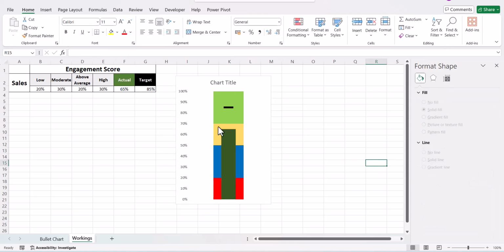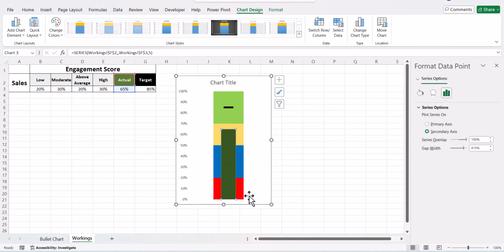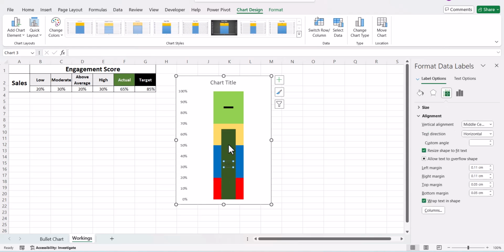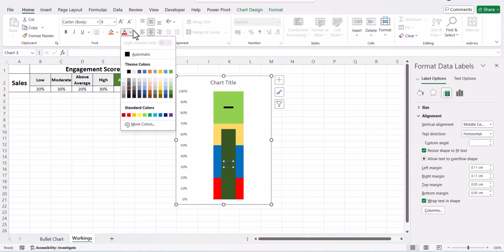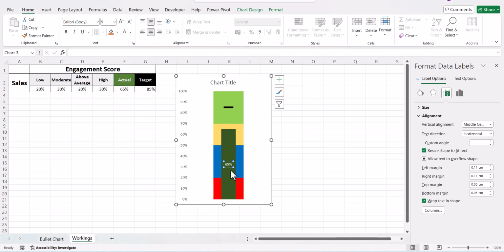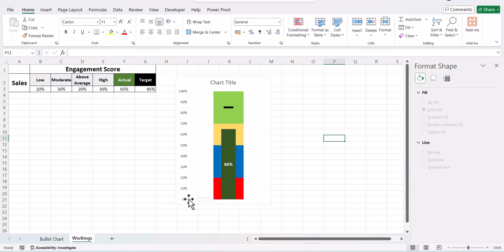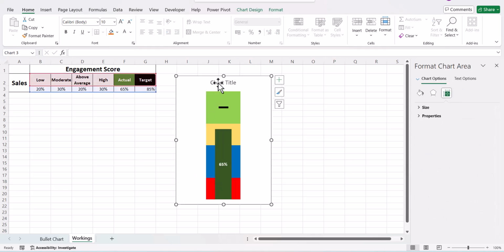So you see our chart has taken shape. Select your actual series and do add data label. You can't see it, but it is present on top of your actual series over here. Since our actual series is in dark color, we can't see it. So change the font to a white and now you can see it. Just make it bold and increase the font size. Now we do not want these markers over here. We want 0, 20, 50 accordingly. So go ahead and delete this. Also delete the chart title.